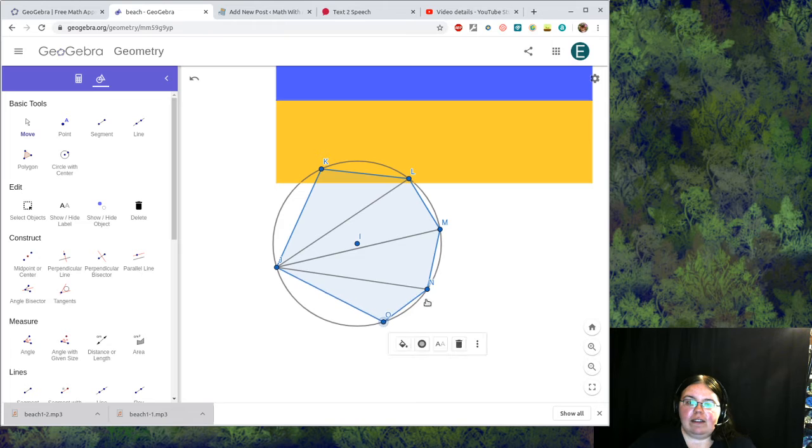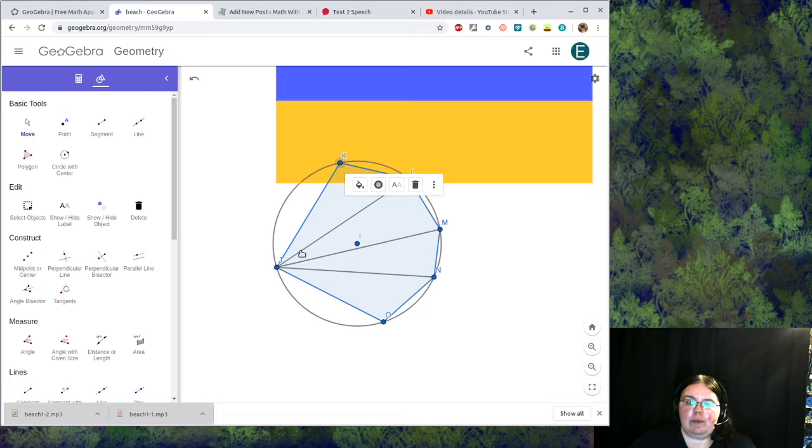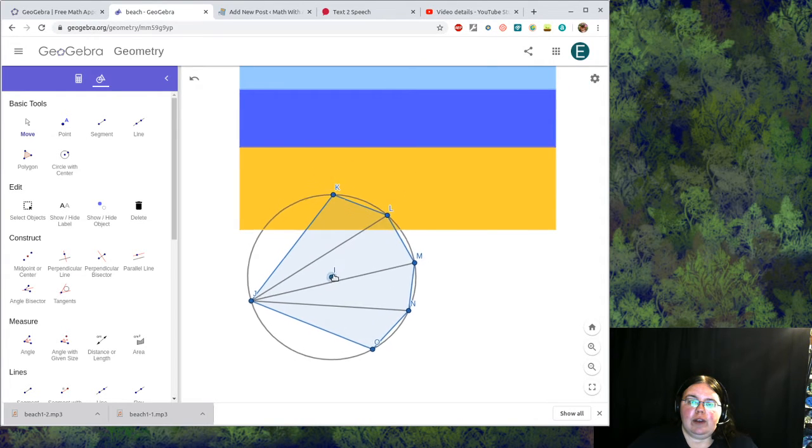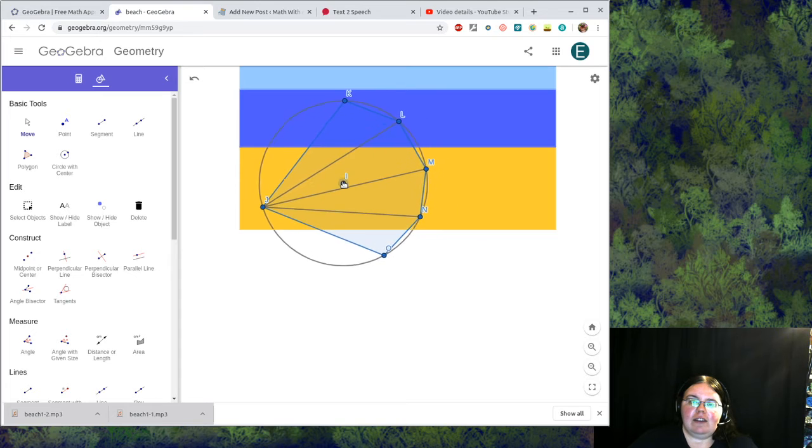So you see how it gets kind of a seashell appearance when one of the points is fairly far from the others. On the other hand, that doesn't really look as much like a seashell. So you can move those points around however you want to. It also doesn't look right if you rearrange the order of the points. It gets that weird crossed up appearance. So don't do that. And then when you're ready, you can move your seashell out to the beach.